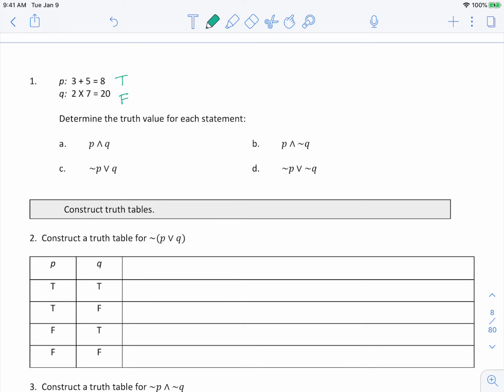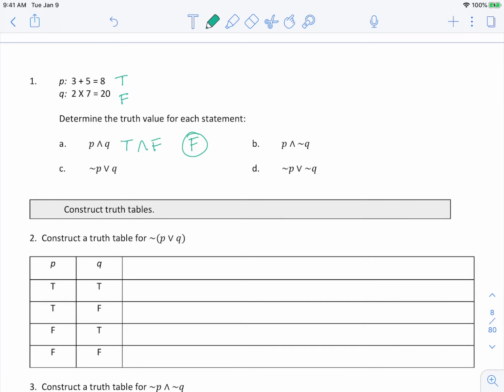Let's do A and B together. A, we have P and Q. If I have true and false, that's going to give me a truth value of false.